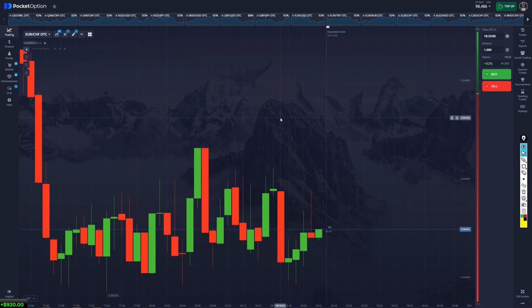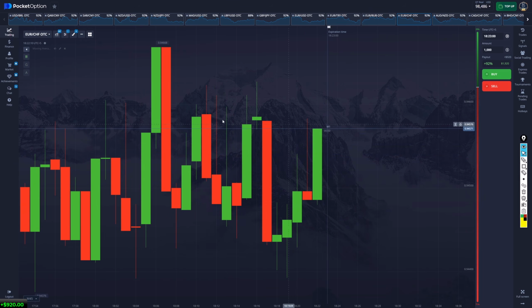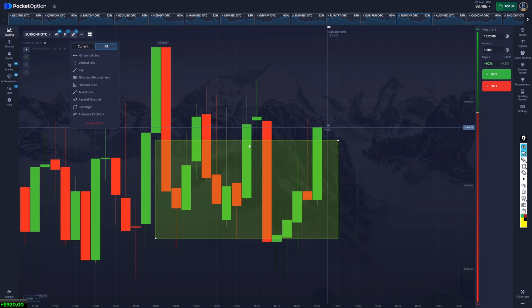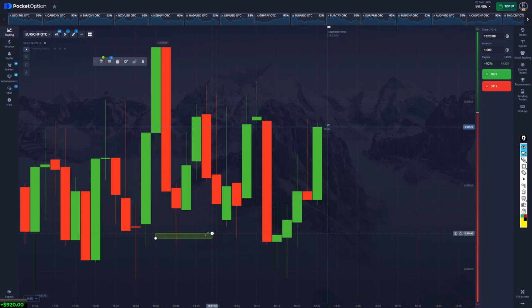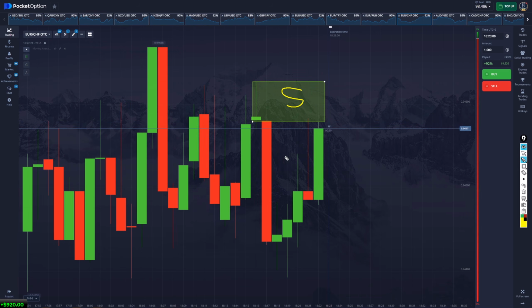All right, so whenever we take a trade, we don't take the trade only based on one reason, okay? It should be proven to you by now that we need to have multiple reasons to take a trade. And the next reason for taking this trade is simply this supply area. Okay, so this is a supply area. This is how we mark it.